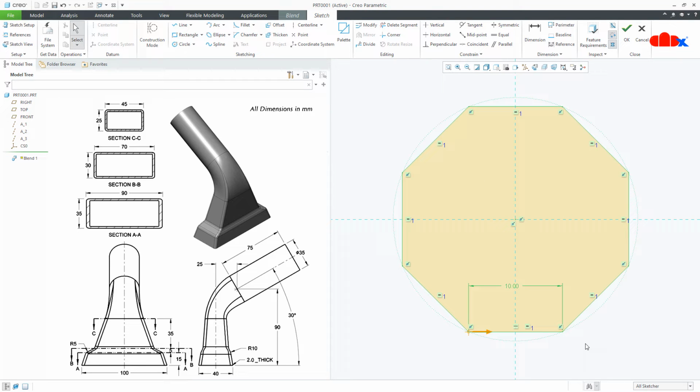Now to create a blend, the first key thing is all the sections must have equal entities. So this section has 8 entities, so all the sections must have 8 entities. Then the second key thing is the start point. The start point for all the sections must be inline. This you will understand in an upcoming session. Now say OK.